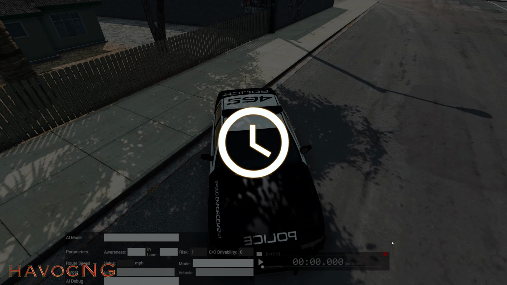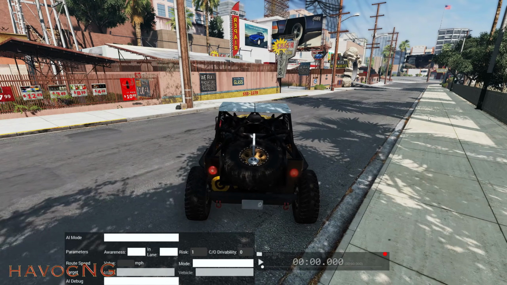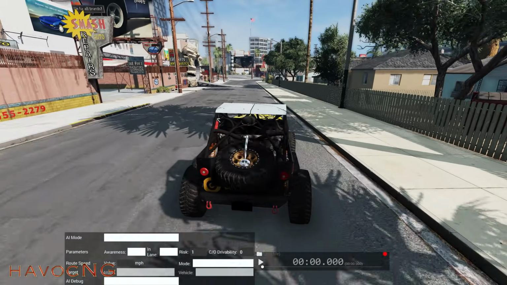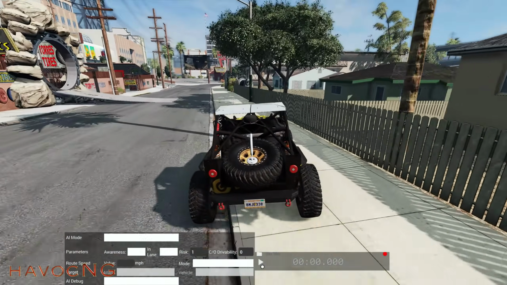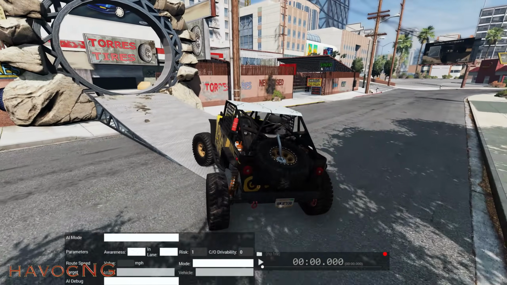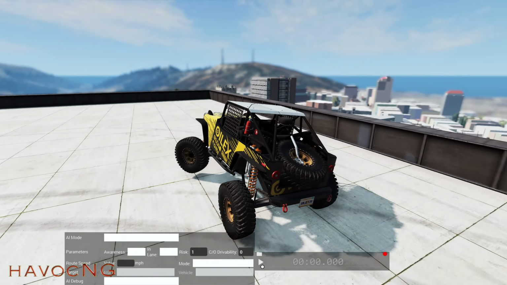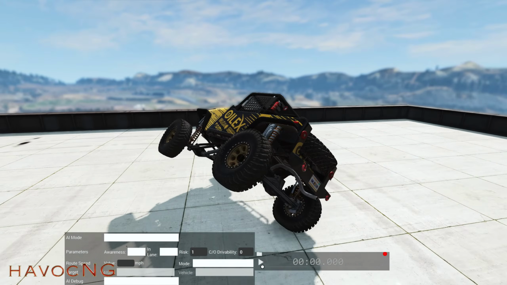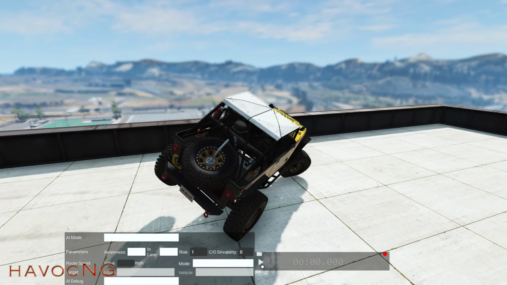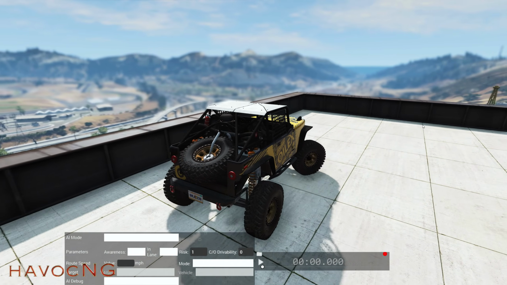Replace current. See how this does. So I guess it was just something to do with that other car.